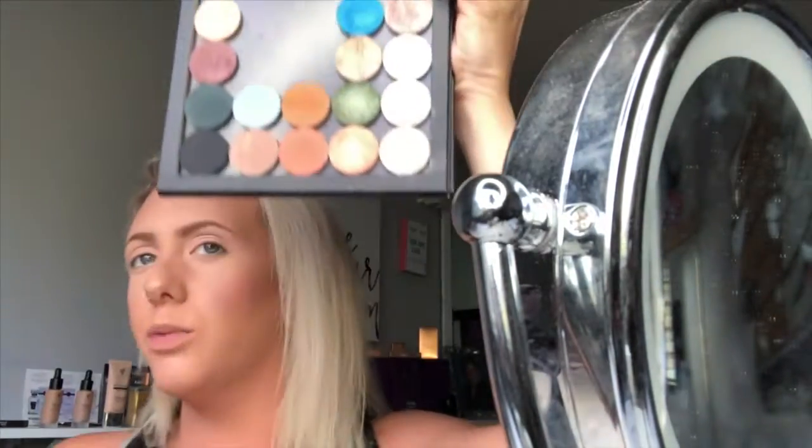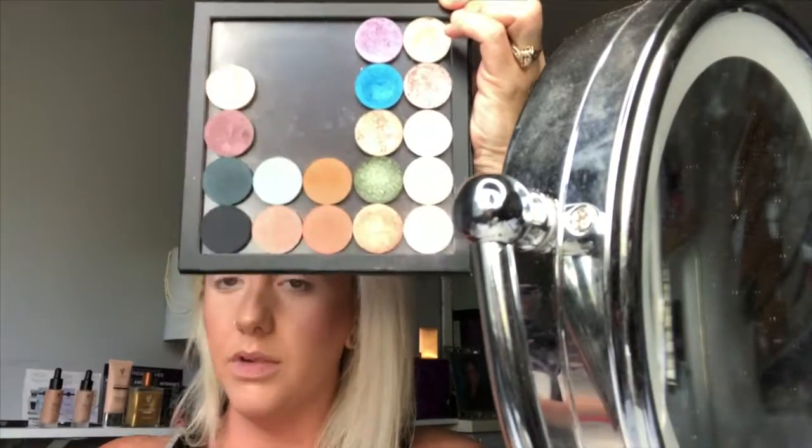How about I do a transition color first and then we'll decide. Y'all decide while I'm doing my transition color. What color would go with that seafoam green?